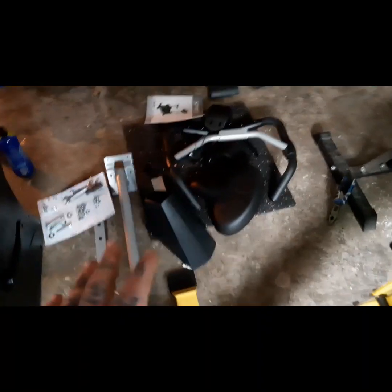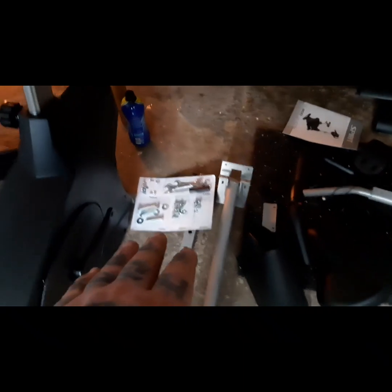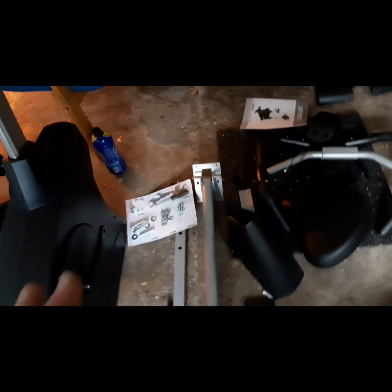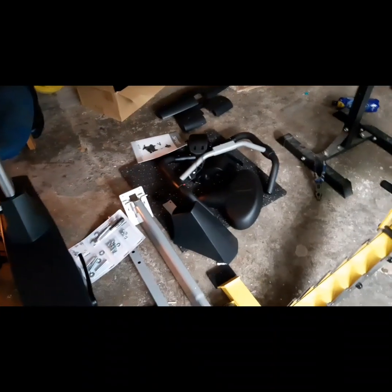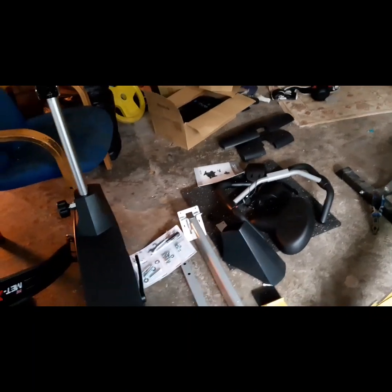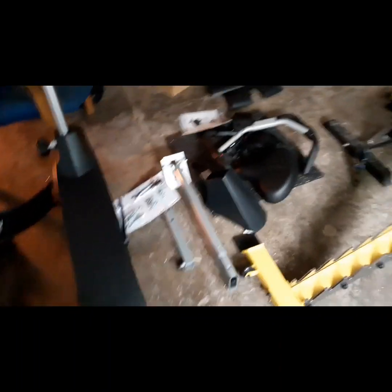I arrange all the pieces, display them clearly, and present them in a way that is easy and logical for me to follow when I'm assembling. I empty every box, and if I have to, I'll even count all the screws and the bolts and the nuts and the washers and make sure they're all in the right order, because just spending even 20 minutes before you start organizing everything can make the difference between making a mistake and really messing up your equipment, and creating something that will last for life. At least that's the OCD in me telling me the logic behind what I do.